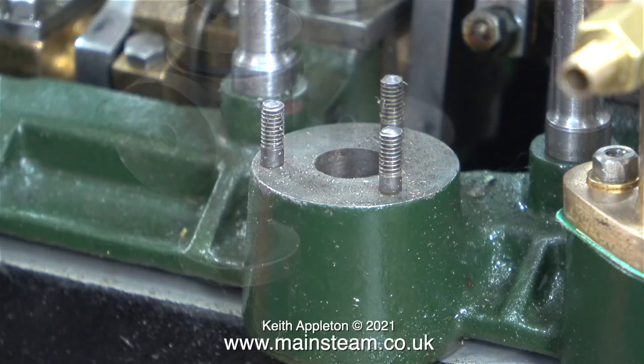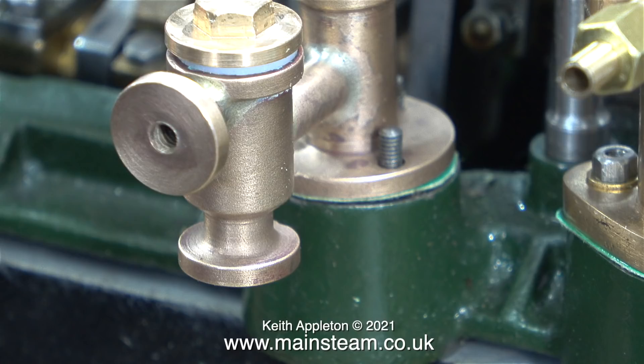I would like to tell you what these two parts are for. One of them is a vacuum pump — the larger of the two — and this one is a water pump. Full-size steam engines are generally fitted with an exhaust condenser, which sometimes allows the exhaust condensate to be reused and pumped back into the boiler after extracting the oil. What's the purpose of these two parts on the side of the engine?